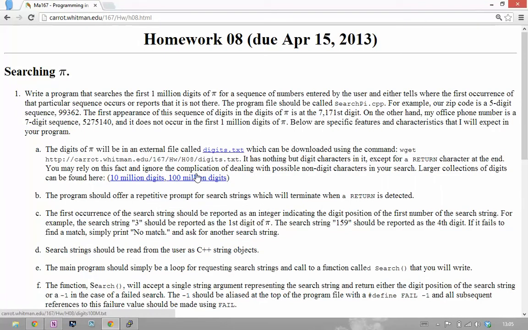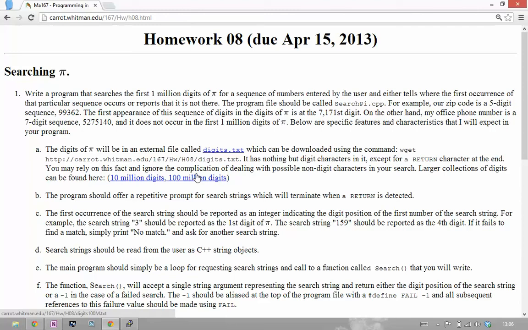So let's talk a little bit about this homework assignment. Most people are familiar with the number pi. It comes up in geometry. It has a lot to do with circles and so forth. And probably most people know that pi is irrational, but they might not really know what irrational means. And other people might not know that it's irrational, but they might know that it's an infinite non-repeating decimal, 3.14159, and so on, and it just goes on as long as you'd like.